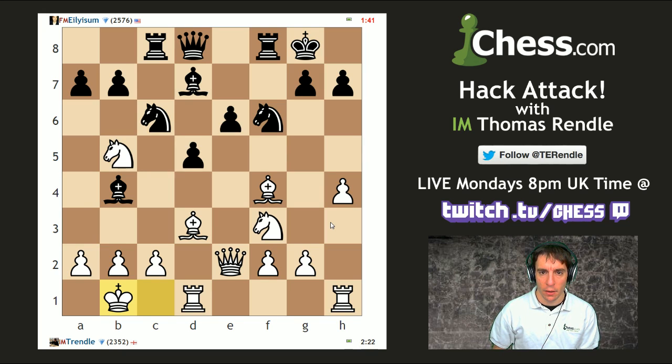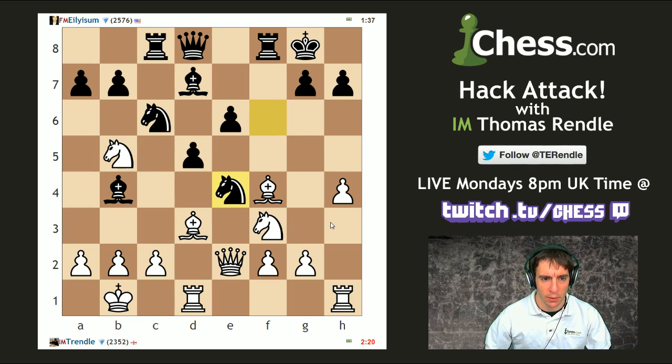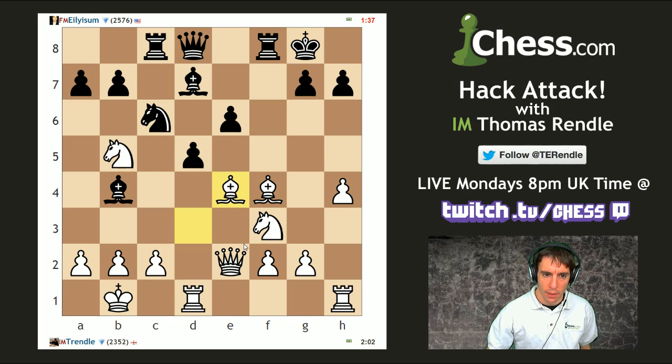I have managed to gain a nice little lead on the clock in this 3-minute game against Eilysium. Be really nice for me to win this game. Knight e4. Okay. If I take, he can either take back or he could take the bishop on that square. Well, bishop takes, rook takes. Maybe I've even got a Greek gift sacrifice going here. Bishop takes, king takes, knight g5. It looks like fun. Trying to think of a reason not to play it.